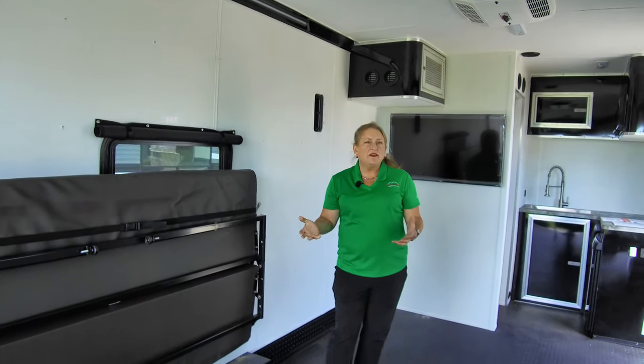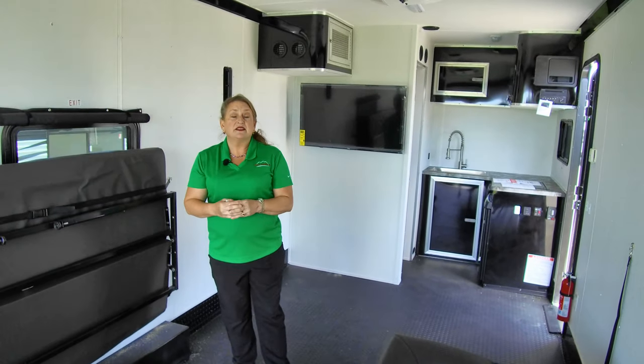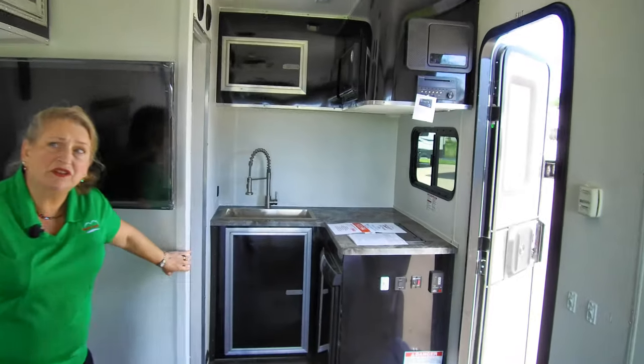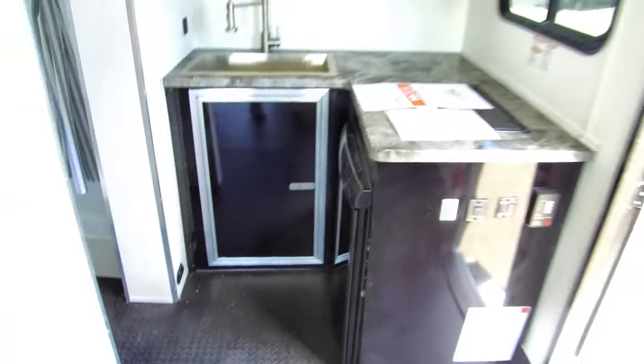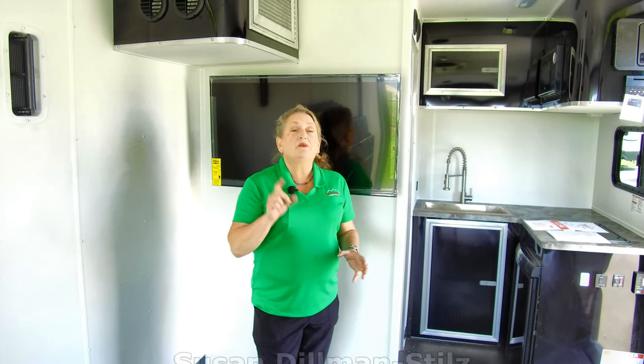This particular trailer has the Happy Jack bed again — it's up and out of the way when you're not using it. If you're not going to use the bed at all, it's a great place to store things. I've had customers tell me they like that system because it's a fabulous place to store valuables, cash, and firearms if you carry them. The kitchen layout is very much the same front-kitchen floor plan we saw in the first trailer. Know that there's a front-bath option with a little bit larger bath, and one that's going to have two bunks as well. But it's all about making this trailer your own — a really rugged, reliable trailer with lots of opportunities to style it and use it the way you want.